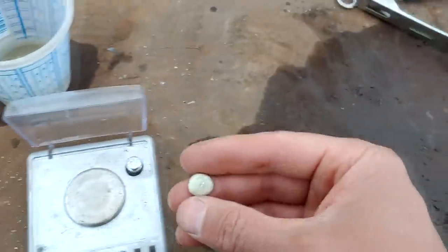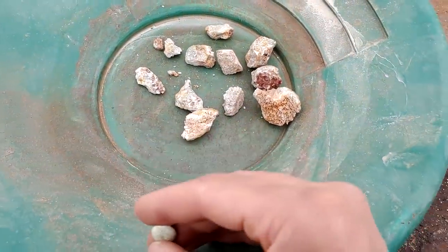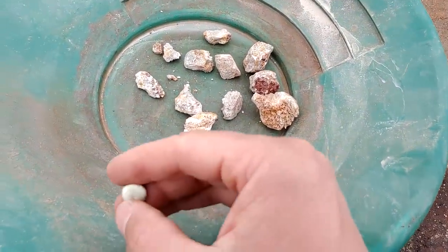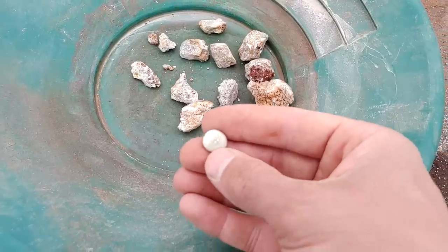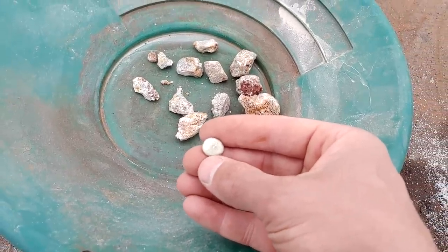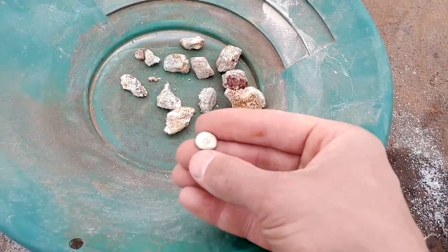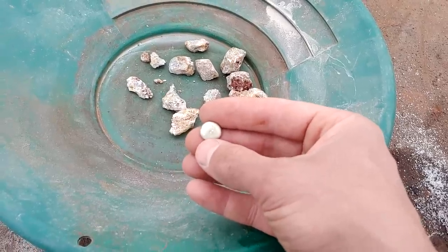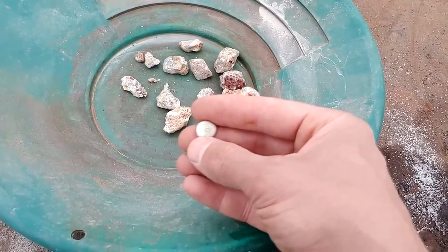Oh, and actually, you know, thinking on the fly here, all the gold in these specimens came out of the same spot. There's hardly any weight there, and there's quite a bit of gold. So you might be looking closer at 15 ounces a ton or somewhere in there if you include the weight of the gold in these specimens. So pretty good, Jeff. Thanks again for the trip. I had a blast, got some gold, and met some awesome people.